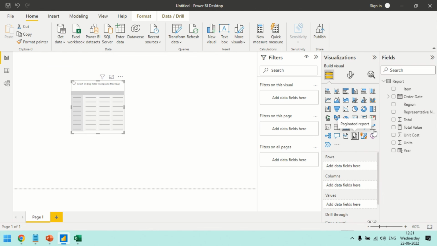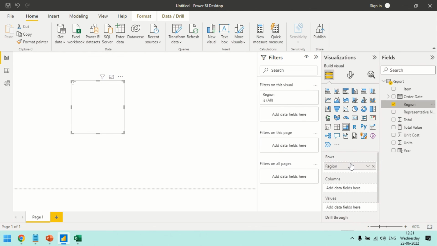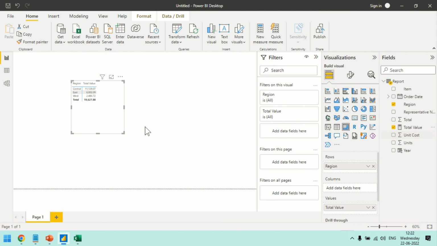Let's say in rows I want to put region. Sorry, so region I have put here. And the total value measure we had created, we can put that measure here. It will automatically split the total value into the regions. So this is all we need.